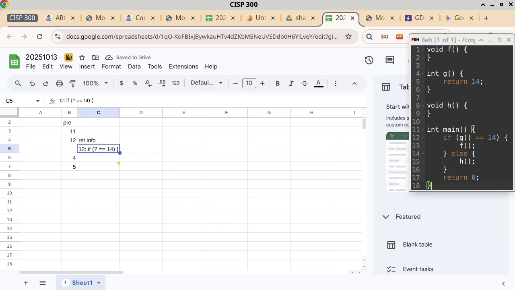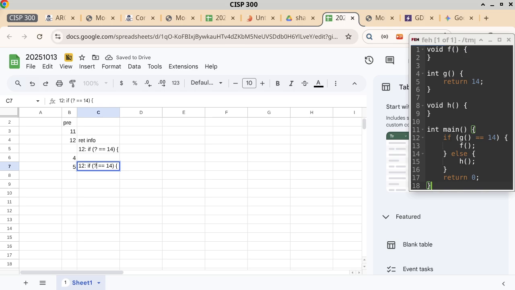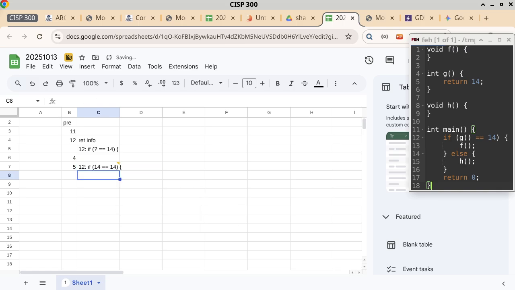But what we're going to do is easy. We copy the entire cell over here, and then all we do is go to the question mark and replace it with 14. Are we doing okay so far with both why we are doing this and what we are doing? We good?